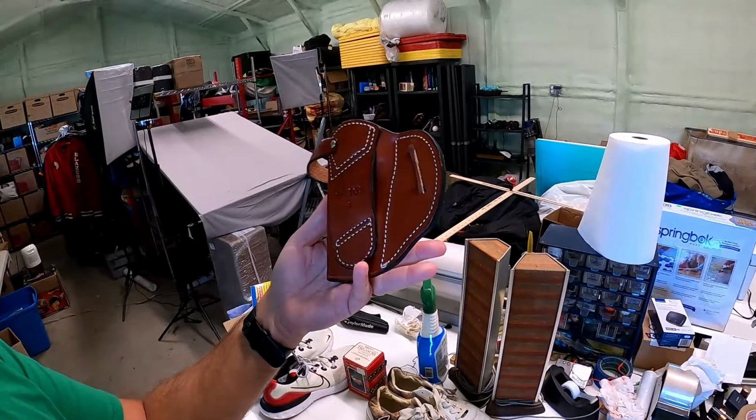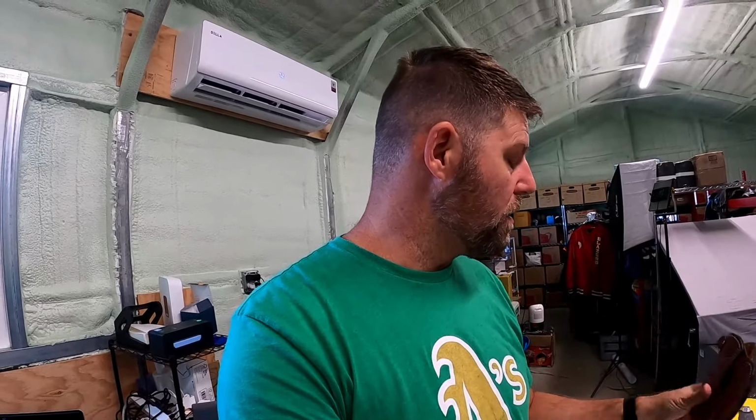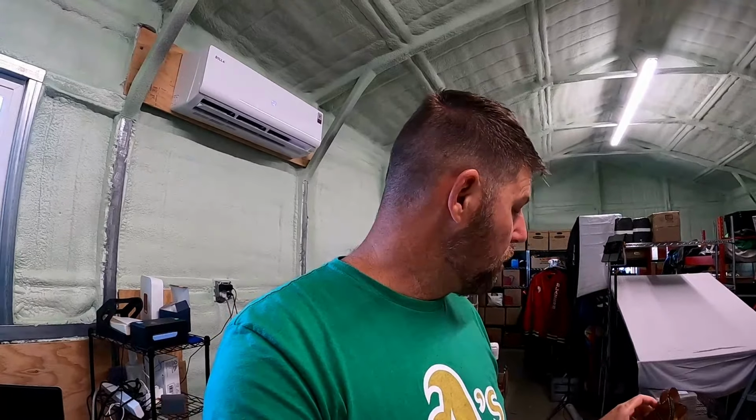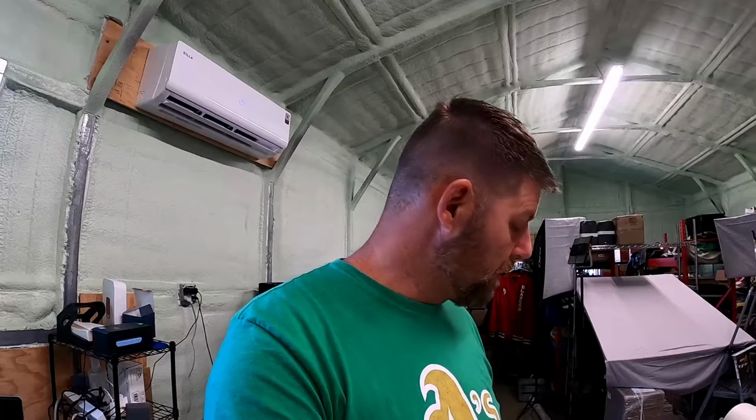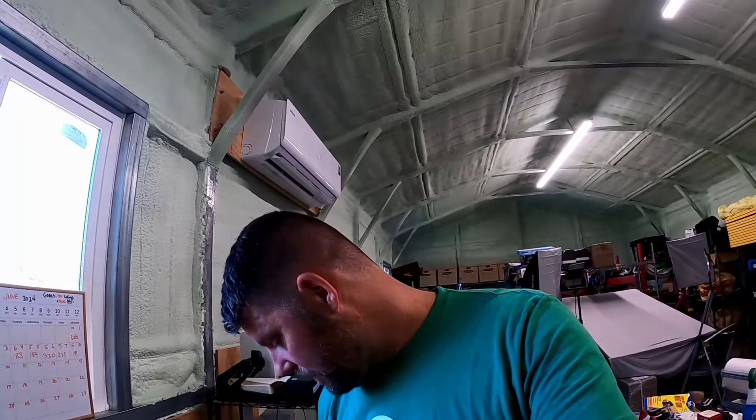But anyway, I paid $10 for this. It's a Ruger SP101 revolver holster. Had a bunch of watchers right away, like 4-6 watchers in the first few days anyway. Had it listed for $40 and eventually settled on an offer of $32. So $10 into $32 plus shipping on that one.